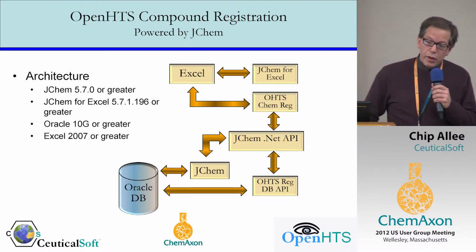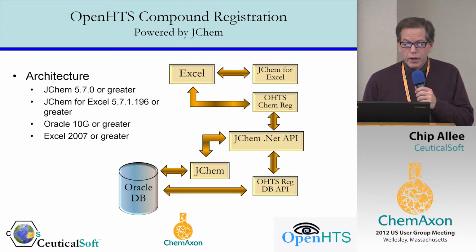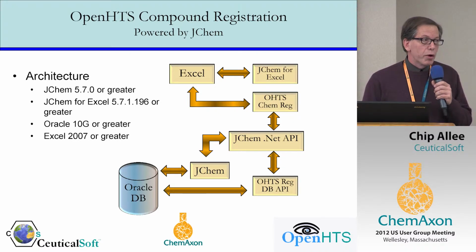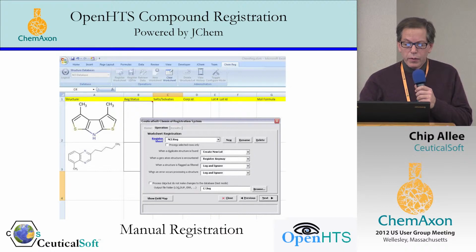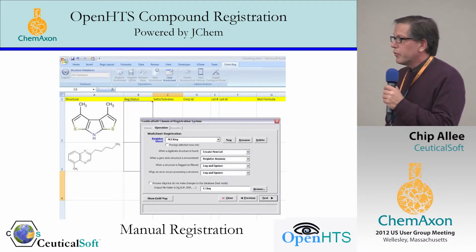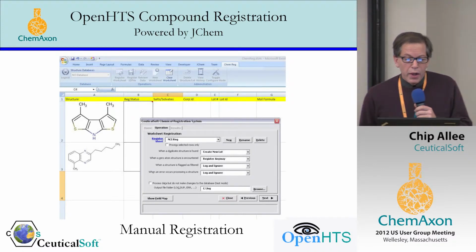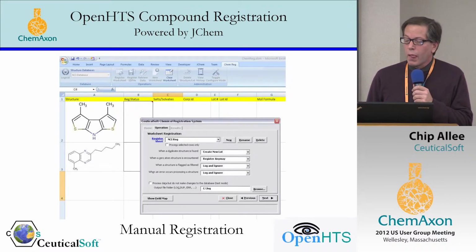So getting down to it, the registration system is Excel-based, of course, and it's JChem for Excel, and it works off the .NET API. At the moment we're exclusive to Oracle. We decided a long time ago that we can leverage Excel and do things much quicker and easier with a lot less code. And of course, we didn't have any native chemistry for Excel, and so we started working with JChem for Excel. And it has turned out to be a nice blend.